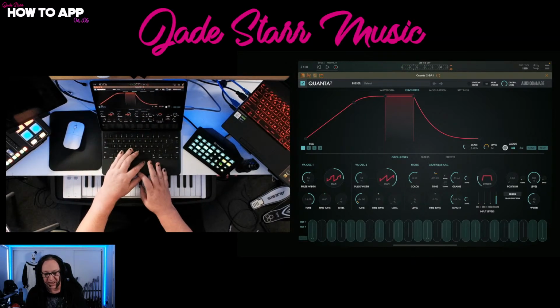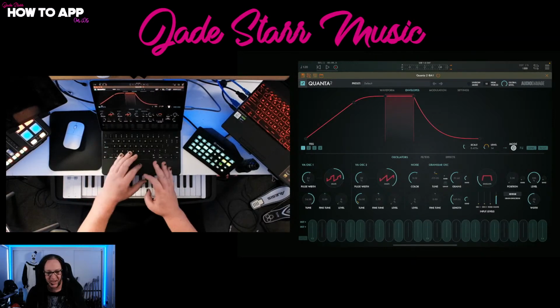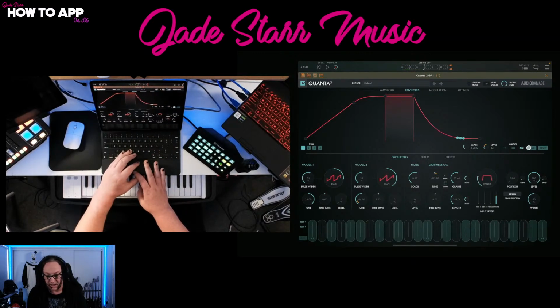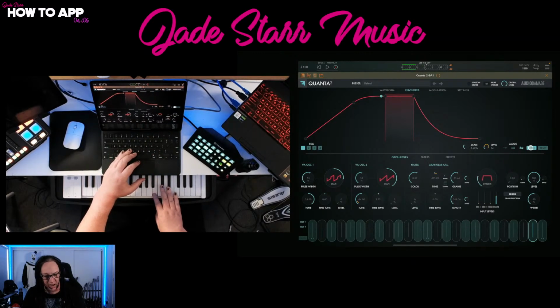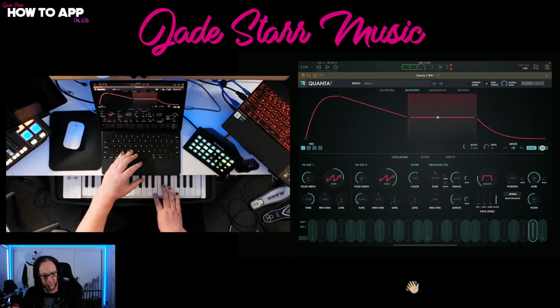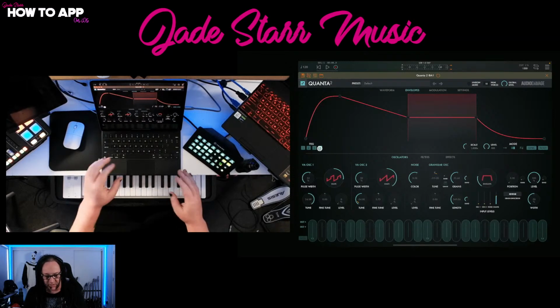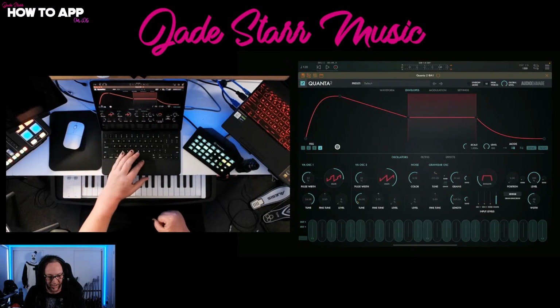We can change the level. We can change the mode, so we can have it go only forwards. We can have it go forwards and backwards. So now if I do this, it should come back. Is it coming back? Do I have it set right? We can sync. So now this is synced to our DAW. We can reset it at any time we want. And you can virtually do anything you want. You've got 4 of these to play around with. It is really, really beautiful. Lots of customization. And again, you can come in here and change anything you like.